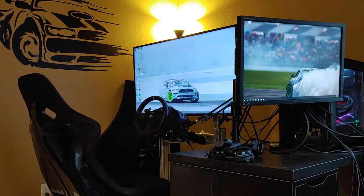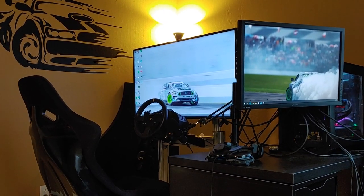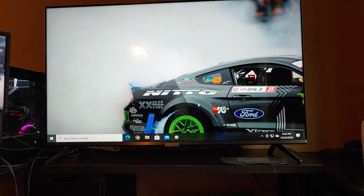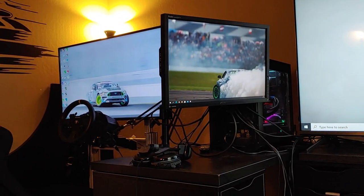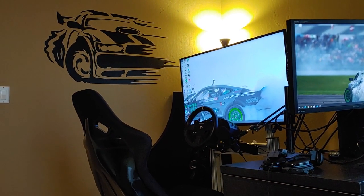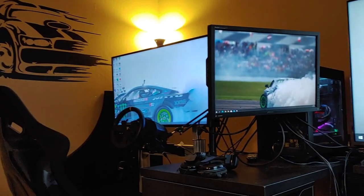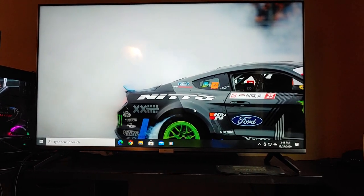I could go bigger and push the thing away from me, but then you're getting diminishing returns. You kind of want to find the right TV where your eyes are centered up and down on the TV, and don't go above that — otherwise you're just looking up at an angle and ruining your field of view. Mainly set up for VR, and I'm really enjoying doing iRacing, Dirt Rally 2, Race Room, and Assetto Corsa Competizione. They all support VR, although I'm struggling right now to run ACC in VR, but I have a new computer on order so hopefully that will allow me to run that game much better.